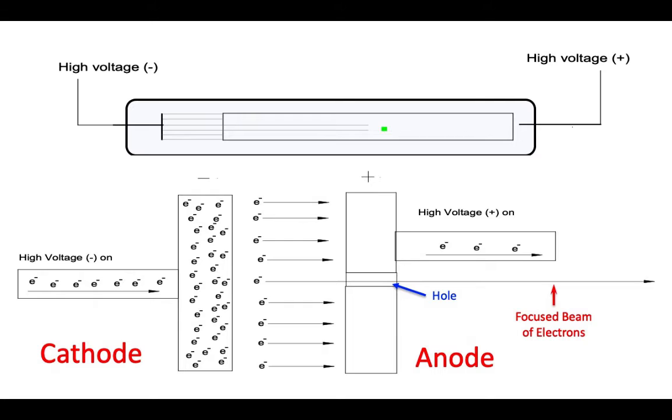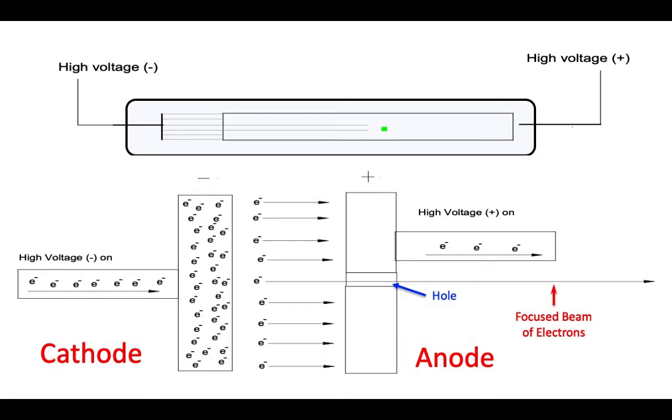A cathode ray tube is a glass tube with most of the air removed, and it was found that if you place two metal electrodes in the tube and attach them to a high voltage source, the tubes would produce a beam that glowed. They named the beam cathode rays because it came from the metal electrode attached to the negative or cathode side of the high voltage source. These cathode rays are what we now call electrons, and are produced the same way an electrical spark is. But with most of the air removed from the tube, it produces a continuous stream of electrons.